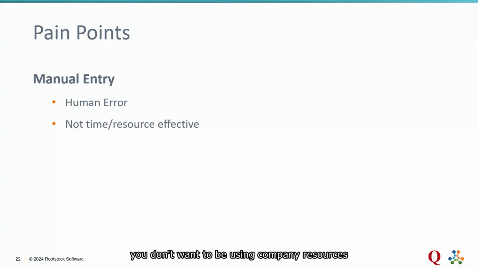You don't want to be using company resources for something as simple as entering data, which can be easily automated by using software and using CADLink. I've seen companies hire full-time employees, like data entry clerks, whose sole job is to enter in data, which is an extremely inefficient use of resources.